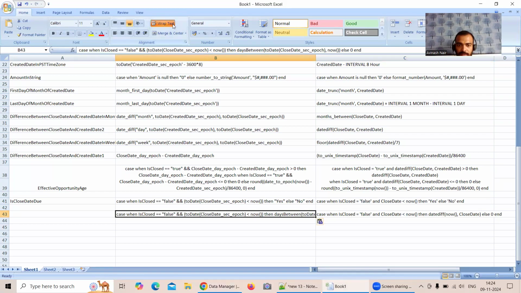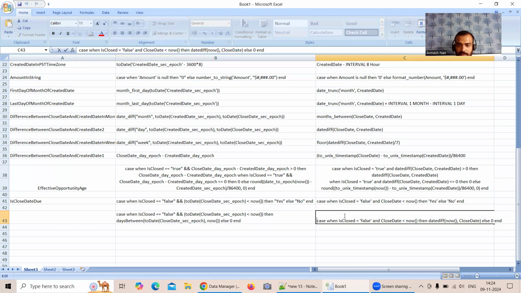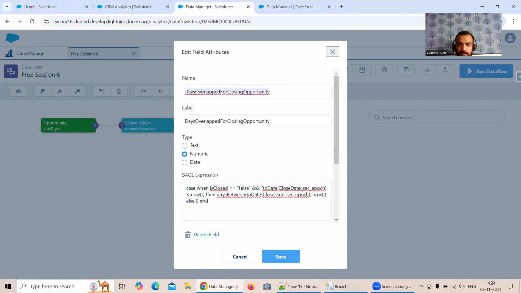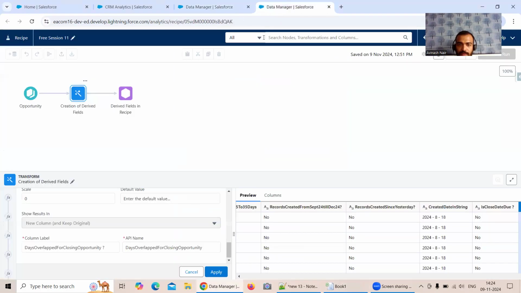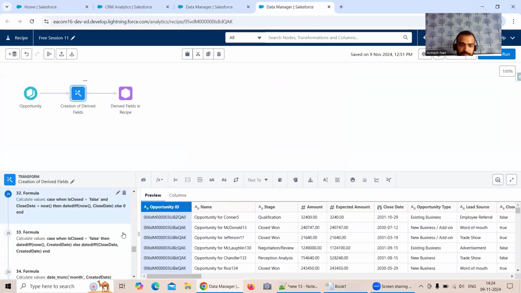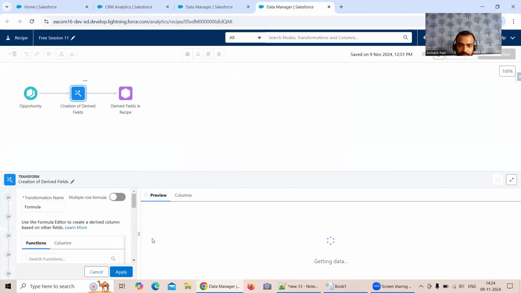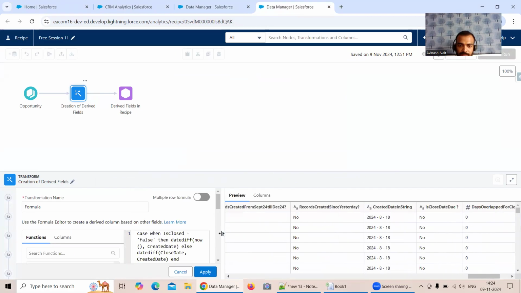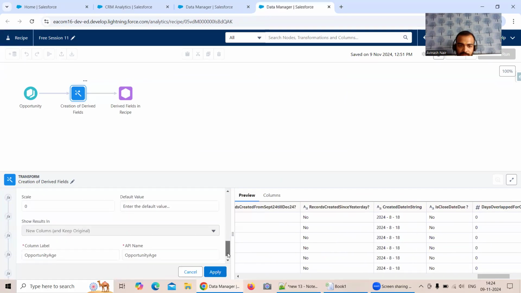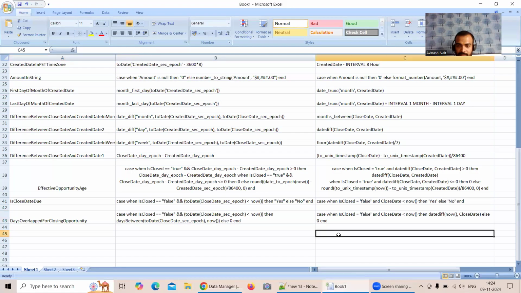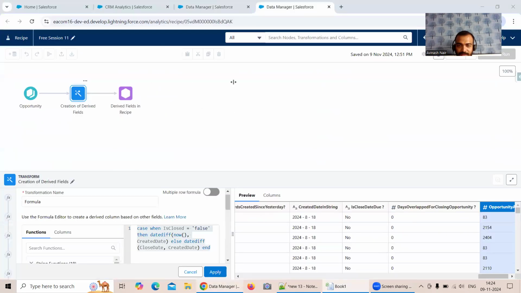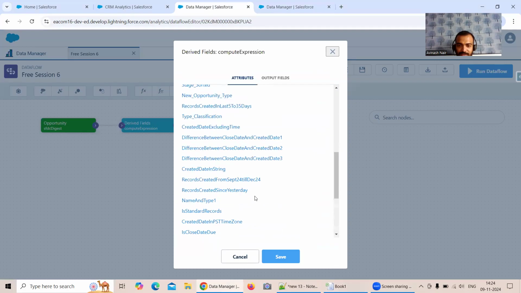Here also, let me write back text. Here also, let me write back text. Okay, and this is the one. Fine. Okay, let's move ahead. For this one, let's see how we have written opportunity age. Okay, this is opportunity age. Let's check what is there over here.